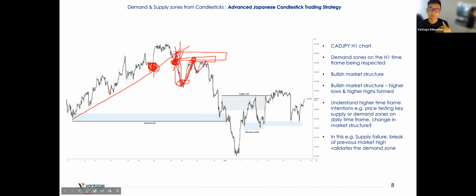So, okay, these are the two reasons why a supply zone will be created. And as it rejects this level, it gives us more confirmation that this supply zone will hold based on the initial sellers, existing buyers exiting the market, and this will cause this whole wave down to the bottom.